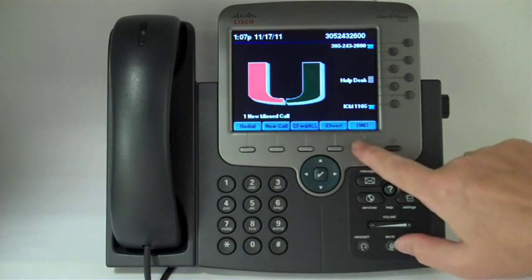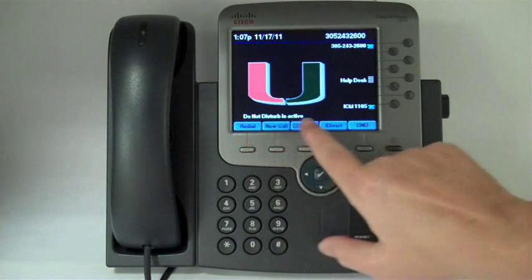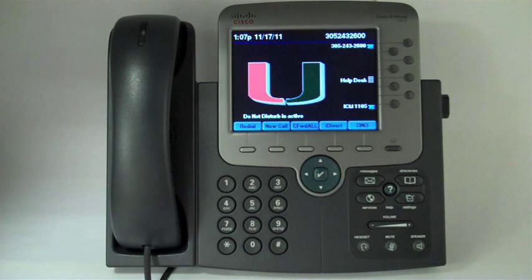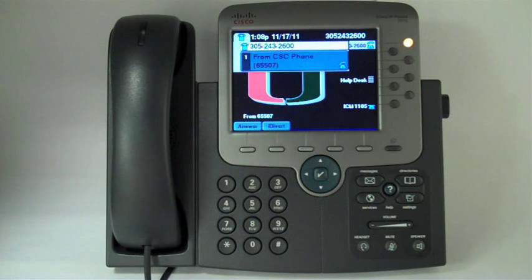So let's activate it. We're going to do DND, and it says Do Not Disturb is active. Now this is going to be very handy too. When you're working on something and you're focusing, you can see who's calling with a glance at your display and decide if you want to pick up or not. So here we've got one little tone. I don't want to talk to you right now, so iDivert, or you can just ignore it and it won't be ringing. If other phones share your extension, they will continue to ring.